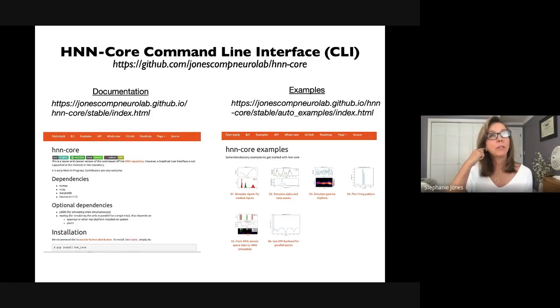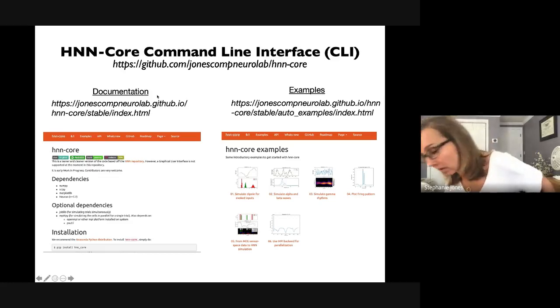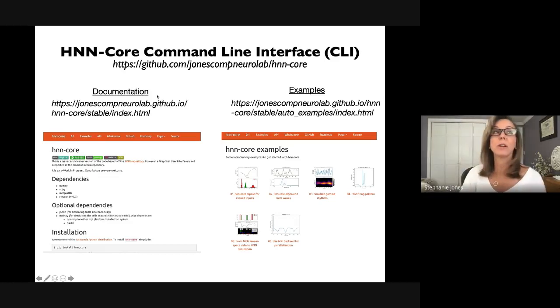When we first developed this software, the underlying code worked, but it wasn't very clean, and we did not design it as an open source tool. Now that it's becoming an open source tool, we've been spending a lot of time to clean up the underlying code. We've recently released, spearheaded by Maynak Yas at Mass General Hospital, a version of the code that we call HNN Core. This is a command line interface only.